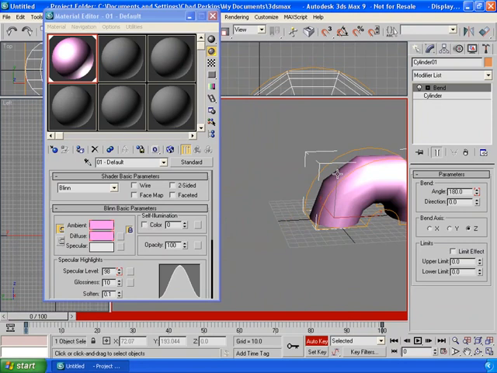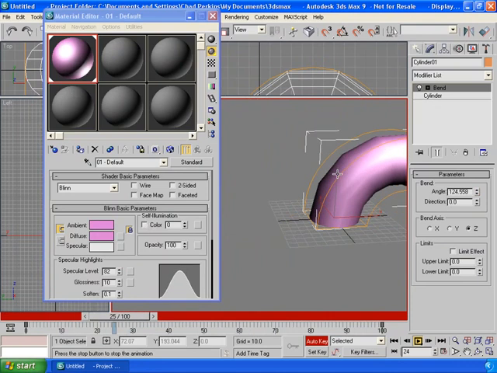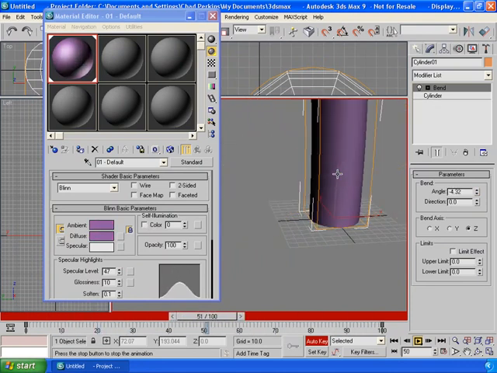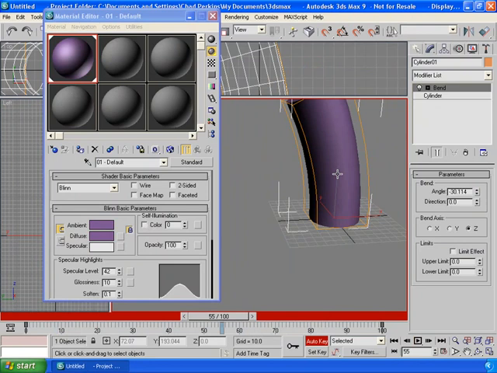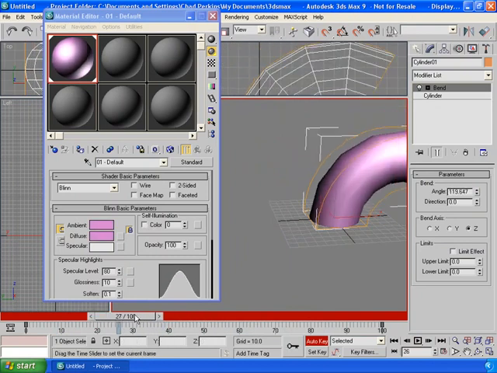We can see that this little slinky thing animates and changes color at the same time. I'm just going to go ahead and hit the question mark key to stop that here. As you can see, as we move, even this little specular level thing goes up and down as we drag this. Oh, that's so awesome.